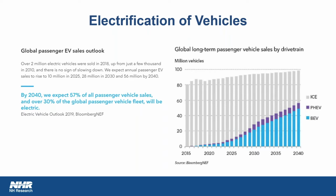There are a few factors in this growth, such as fuel savings, reducing emissions, and convenience to the end user, but also government mandates, such as the one for the Port of Long Beach in California, that is requiring all vehicles to be zero emission. Now, with a huge growth in electric vehicle sales, this of course translates into a huge growth in the need for the subcomponents that make them up, such as electric powertrains, the topic of today's discussion.